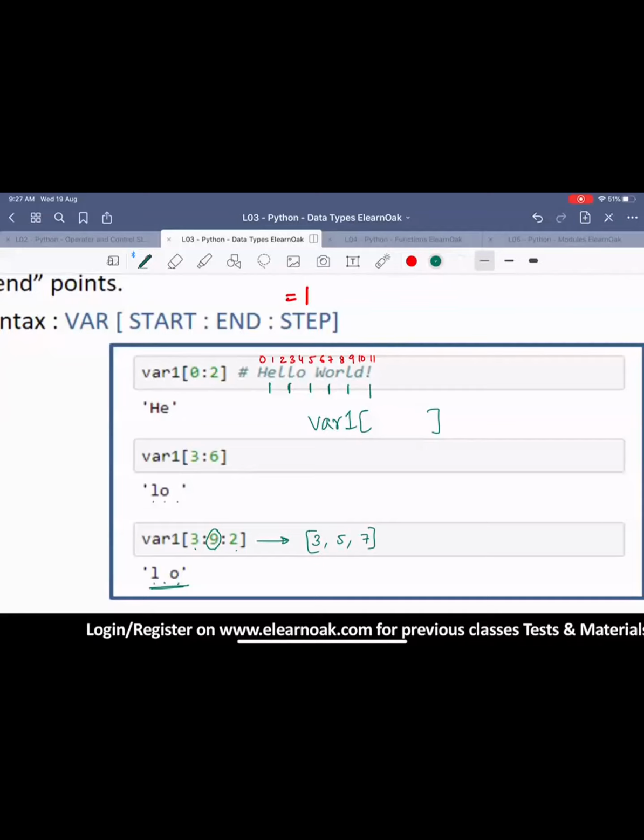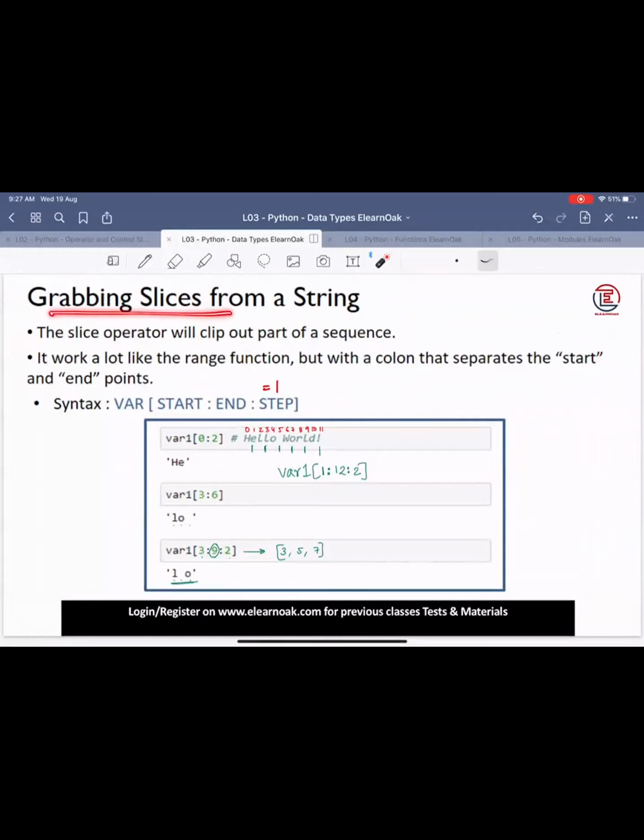Okay, let me tell you. We start at 1, that is for sure. But you see, I also want this exclamation mark. And I know within Python, if I want 11, I have to go till 12, right? So I have to write 1, 12, and 2. And that will help me extract the answer. In the end, some of you got it right, which is excellent. So writing this code will help me extract E, L, space, O, L, and exclamation. Hopefully once we go to our notepads, we'll see how to do this well. I hope you have understood how to grab a slice from a string.